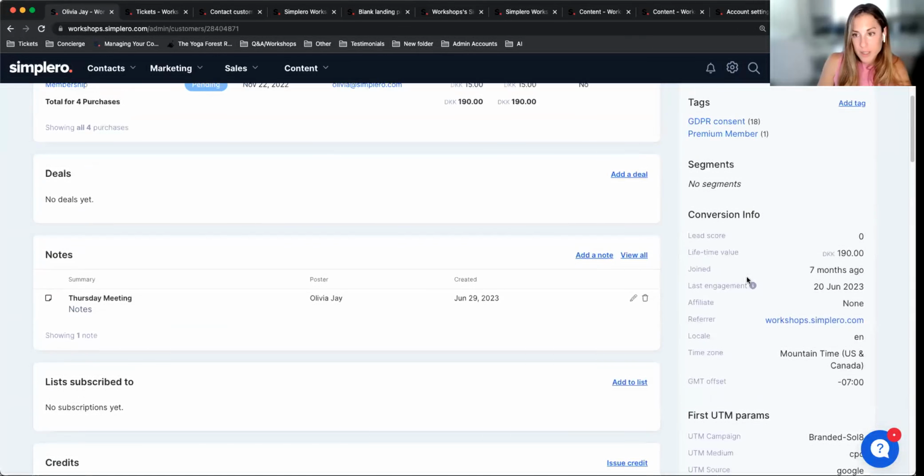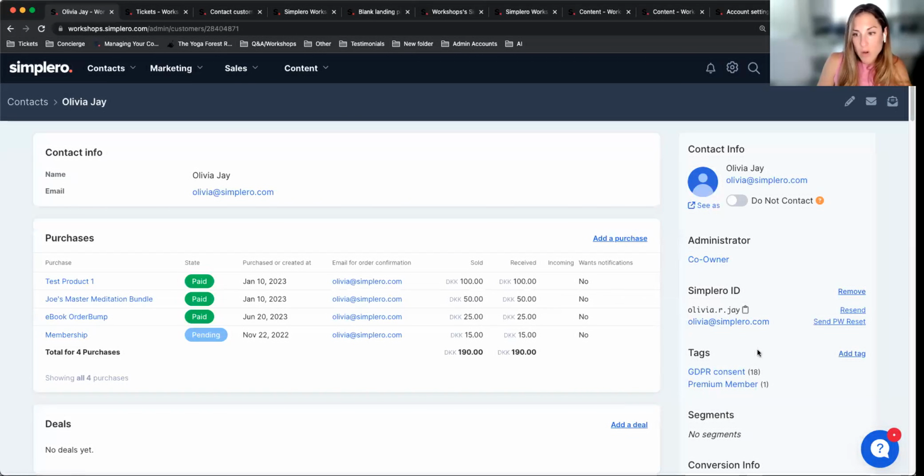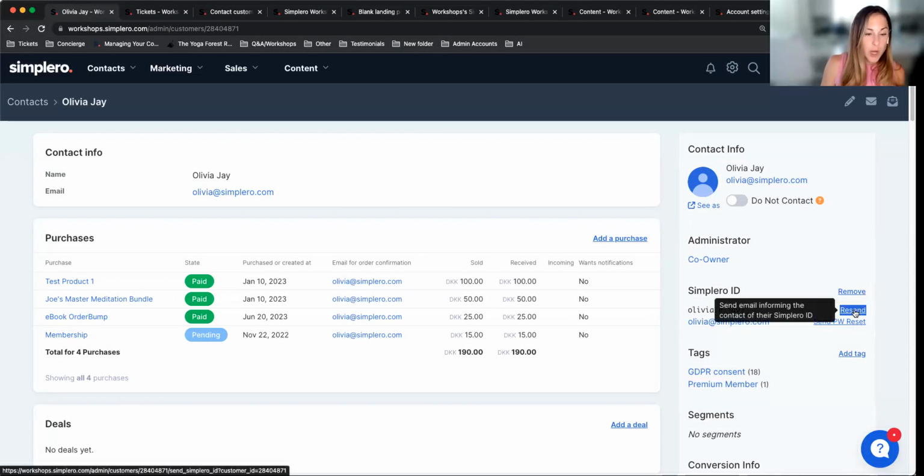On the side here, you're going to see the Simplero ID. Now, in my case, my password is not the generated password when I first joined Simplero. It's going to be different. So if I have changed my password from the system generated password, what that means is that the system no longer has that password. If you come to a contact record and you see the password, it's because somebody who joined got login information, never actually changed their password. That means we still have it. If you need to resend the Simplero ID to someone, or if you need to send a password reset link to someone, that all can be done from the contact record right here.